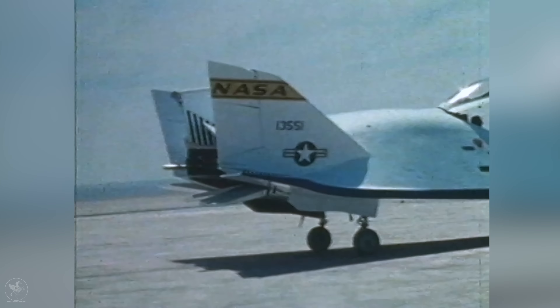Unlike conventional aircraft that rely on wings for aerodynamic lift, these lifting bodies derive lift from their unique shapes. Fins and control surfaces were added to enable pilots to stabilize and maneuver the vehicles. With the exception of the M2-F1, all were powered by the XLR-11 rocket engine — the same type used in the Bell X-1, which famously achieved supersonic flight breaking the sound barrier for the first time. The M2-F1 was an unpowered lightweight prototype. The original idea of lifting bodies was conceived around 1957 by Dr. Alfred J. Eggers Jr., then assistant director for research at the Ames Aeronautical Laboratory.